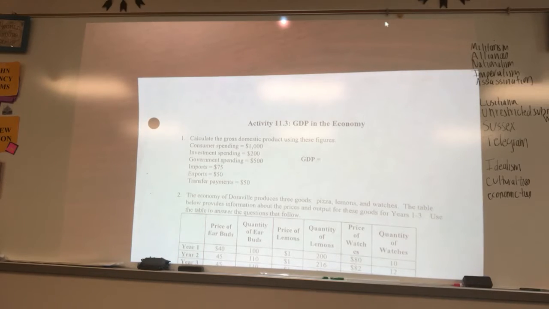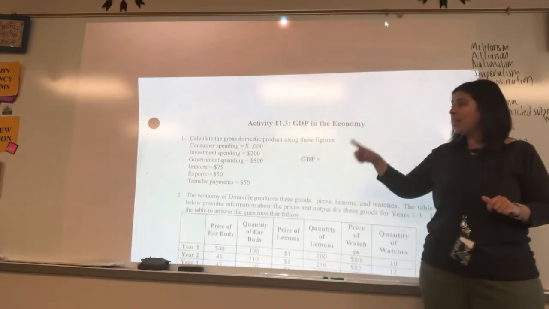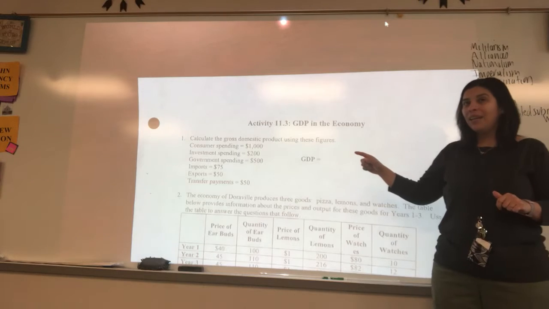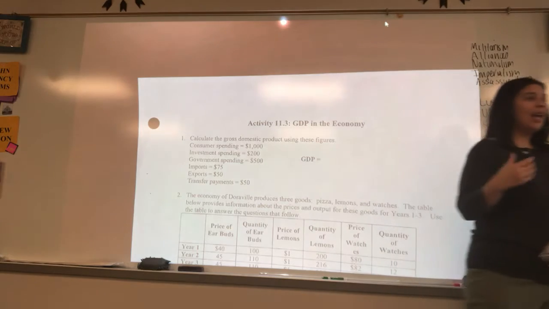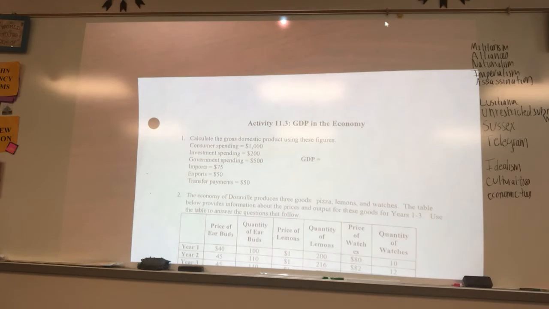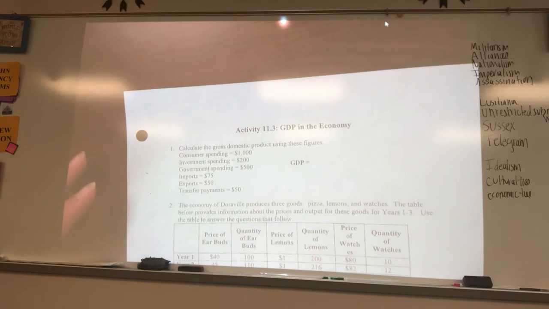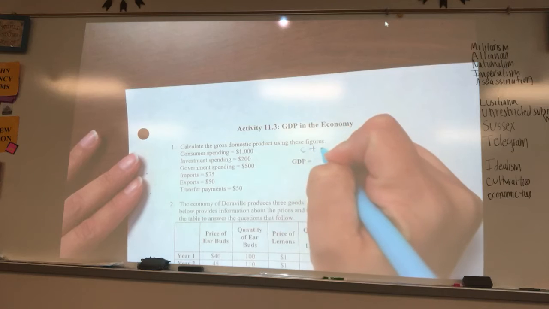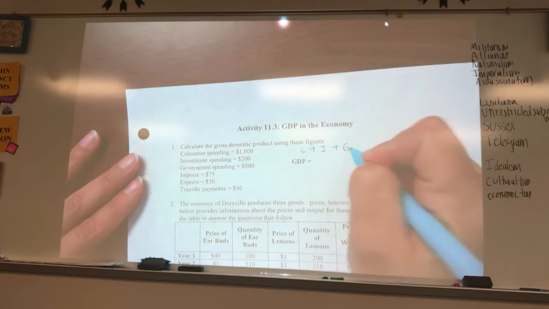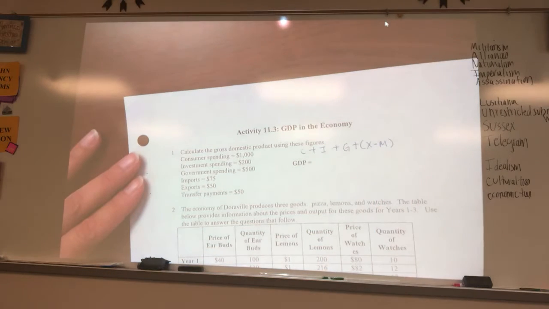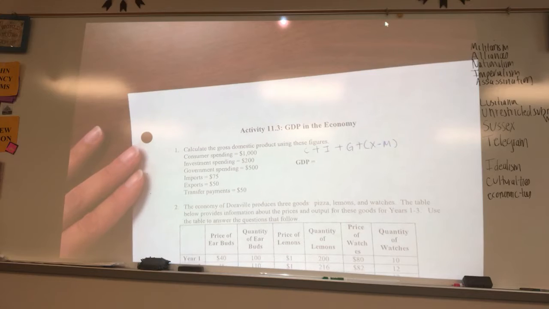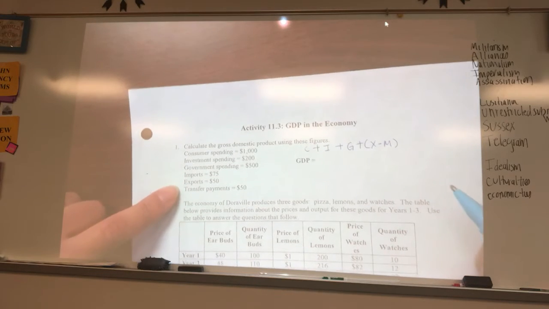Okay, the first thing we're gonna do is look at what our GDP is taking in. So right here, we know the calculation is C plus I plus G, imports minus exports, okay? And this is how we'll get GDP. So on this first one, we're gonna total everything up. I know my equation is C plus I plus G plus X minus M is gonna equal my GDP, right? And then I do have transfer payments in there, so I'm gonna add that in.